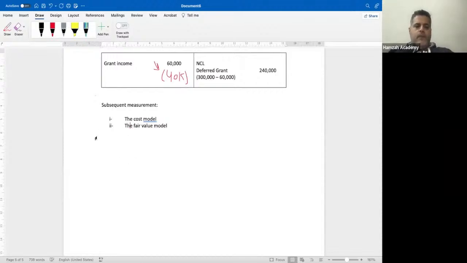Now, if we talk about the cost model, we have it that the asset is reported at its carrying value.